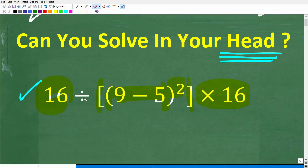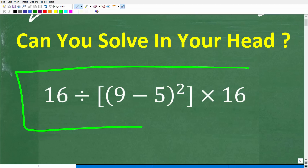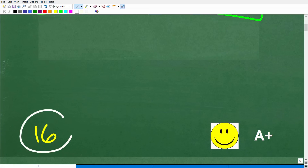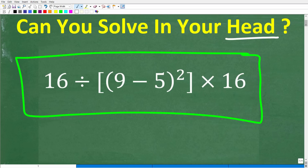Once again, here is our problem, and we're not going to use any materials. There's no time limit, so I'm going to encourage all of you to pause the video and think about this. There are about three distinct simple steps you need to take to get the right answer. The correct solution is 16. If you got this right, you get a happy face and an A+. Congratulations on solving this problem using only your head — that is outstanding.